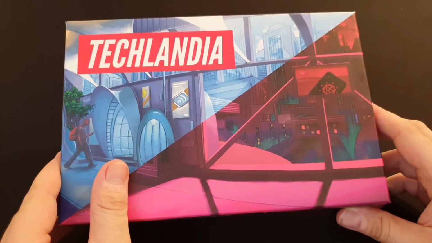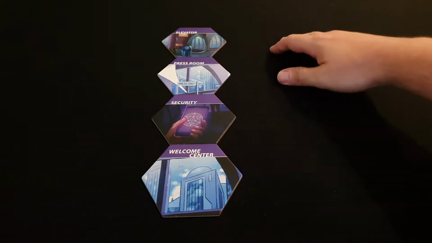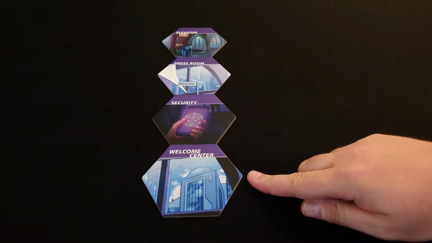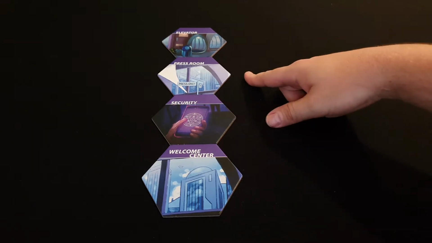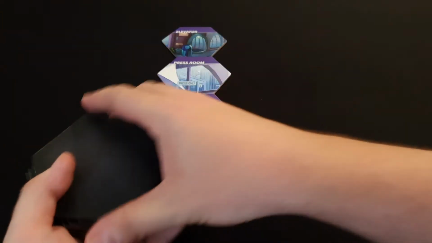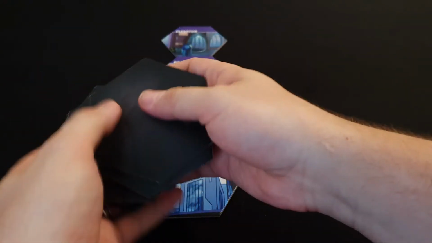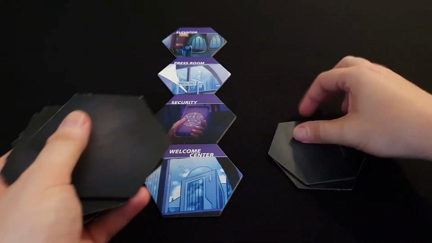So anyway, let me just show you how this game is played. Okay, so the first thing you do when starting the game of Techlandia is you lay out the purple map tiles in a column, starting with the Welcome Centre, followed by Security, the Press Room, and the Elevator. You're then going to take the remainder of these map tiles and shuffle them up, and you're going to take 4 of them off the top.